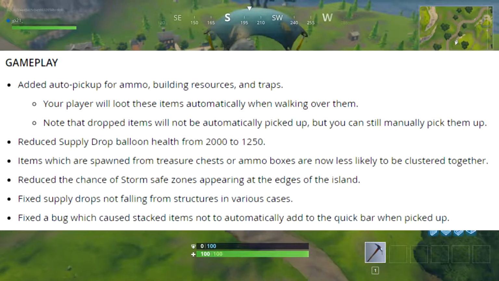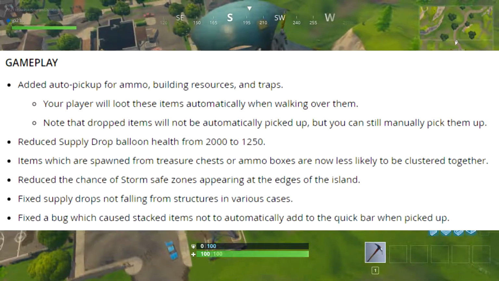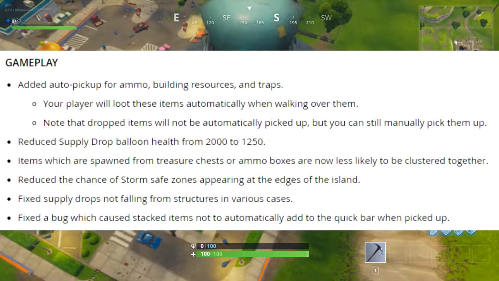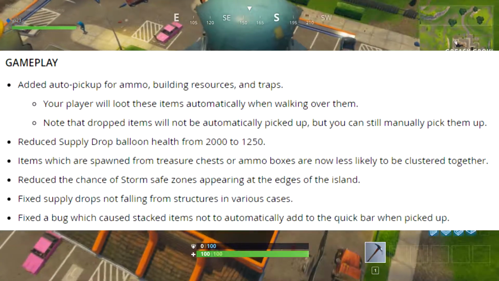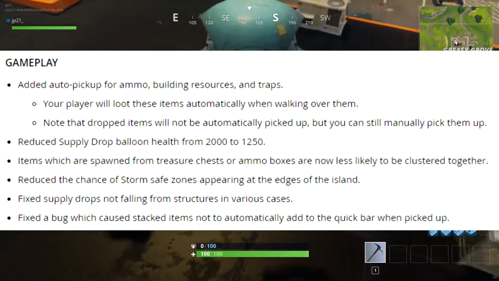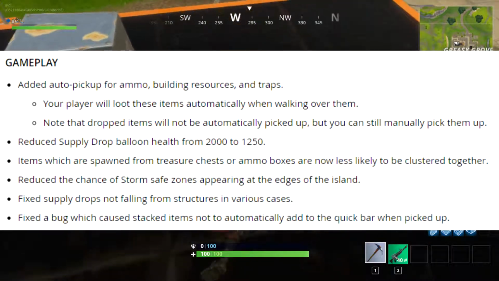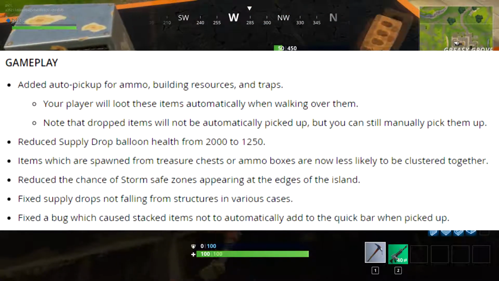So they've also made some changes to the gameplay now. Instead of having to manually collect all ammo and building resources, you now just have to run over building resources, ammo and traps, it says. So as you can see here, you don't have to pick them up. You can still pick them up, I believe, from a range. You don't have to run out in the middle of the open. There's still the option to pick it up, so that's good. But your player will loot these items automatically when walking over them. Dropped items will not automatically be picked up, but you can still manually pick them up as it says there.